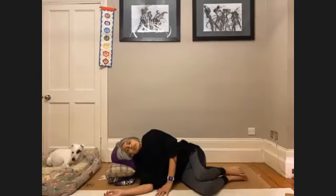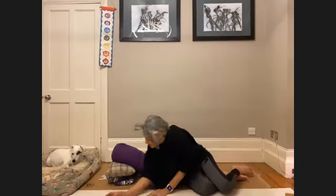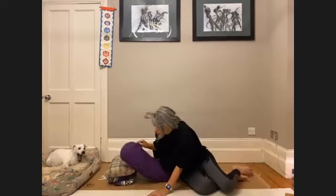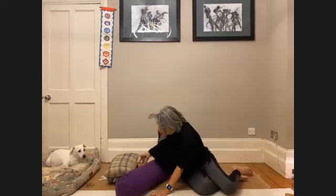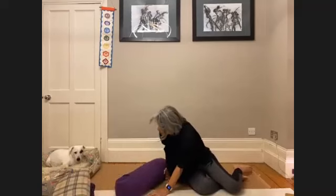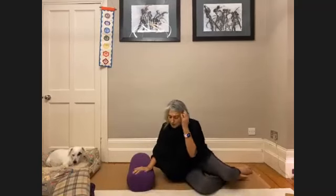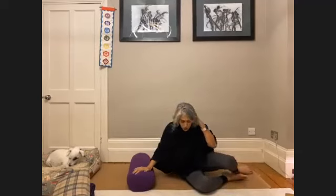And then when you're ready, if you're not already on the earth, come to the earth. And you might want to move your bolsters out of the way, we're coming into Shavasana, or you might want to use your bolster or pillow underneath your legs. So decide what you wish to choose and then get really comfortable for your Shavasana. Make sure you have a blanket underneath perhaps, or a blanket to cover yourself.